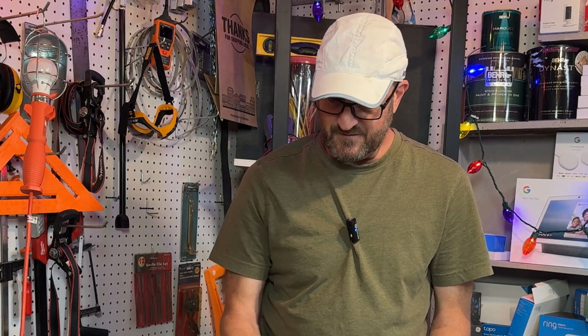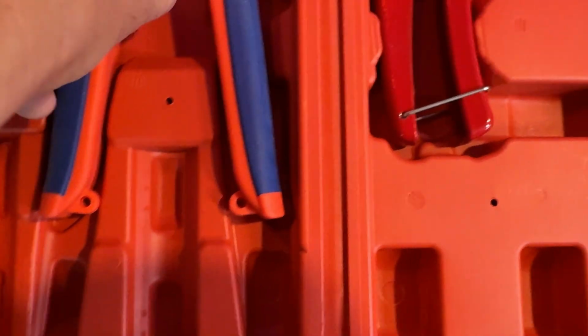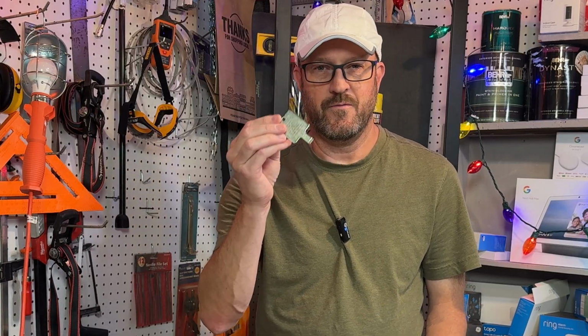So this is the iCrimp PEX clamp tool and cutter. And it comes with several fittings of different sizes, as well as the tool for calibration.